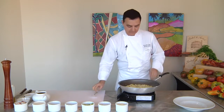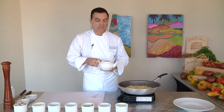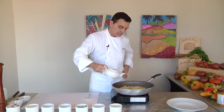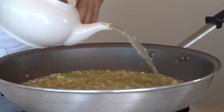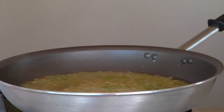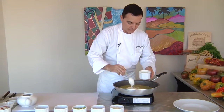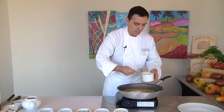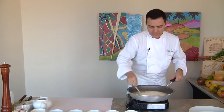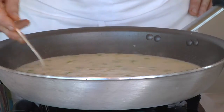We're going to let that continue to cook. Next, after the vegetables soften a little bit, I'm going to add a great vegetable stock — that's going to be the base of the sauce. We're going to deglaze the pan with this wonderful vegetable stock. Once all the vegetables are nice and soft, add your vegetable stock and let that simmer. Then we're going to add our heavy whipping cream — about half a cup — and we're going to let that come to a boil. We want this to simmer about 30 minutes, and after it boils for 30 minutes, we'll continue on.